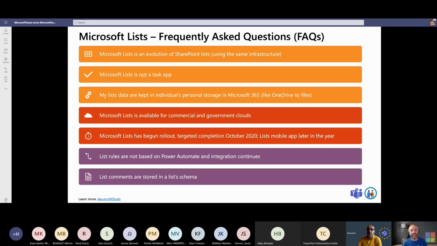Lists is very targeted at the skill set of an information worker. Really anyone, we think, should be able to create a list, manage it, and add the information that they want to track. But if it gets to the level where you're going to highly customize it and require Power Apps beyond the form itself, where you want to create a distinct application, leveraging something like Project Oakdale, or leveraging lists as a back-end data source and taking that into Power Apps, it may be that you have an existing list that you then want to further customize. You can start wherever you need to.